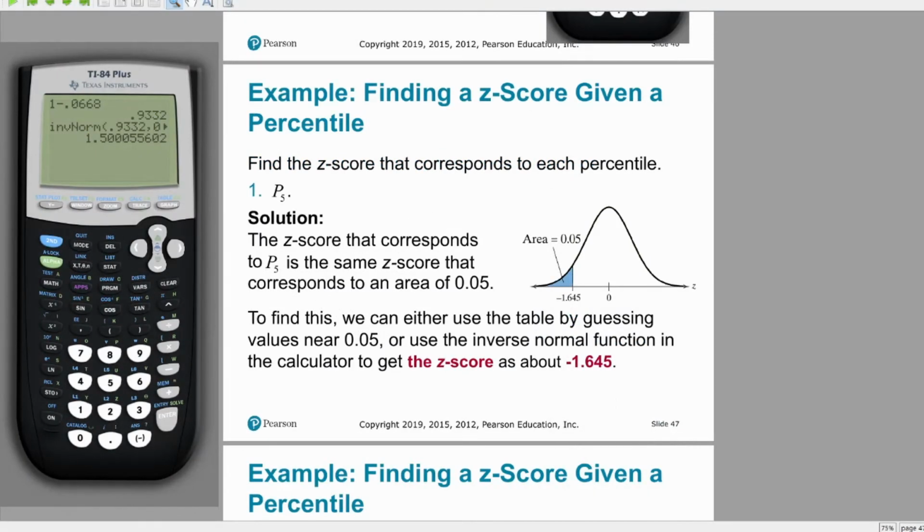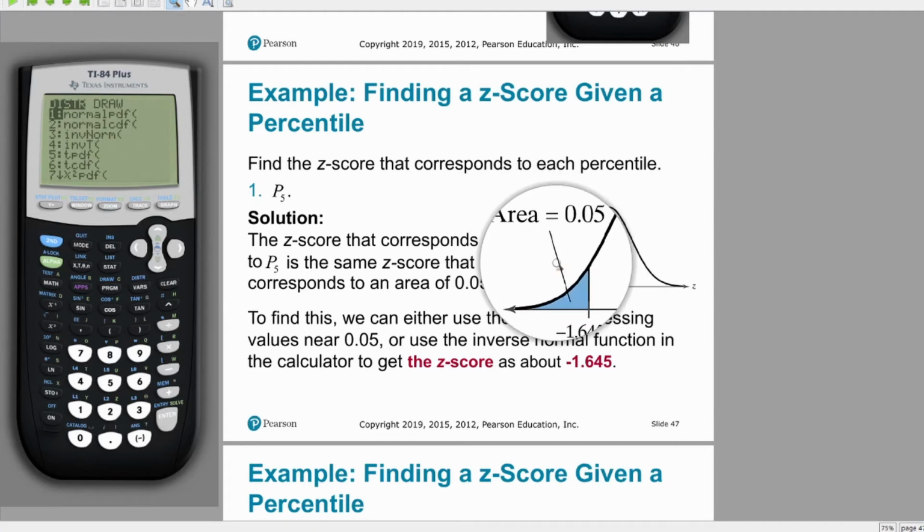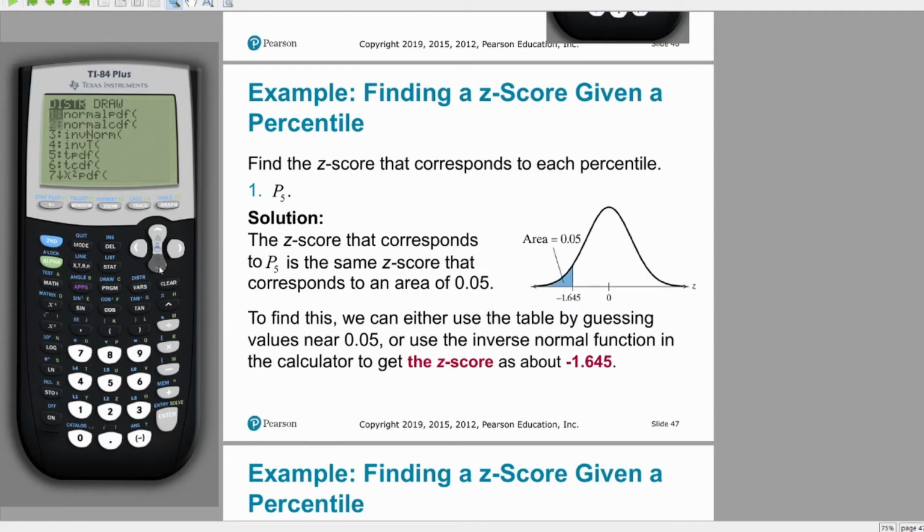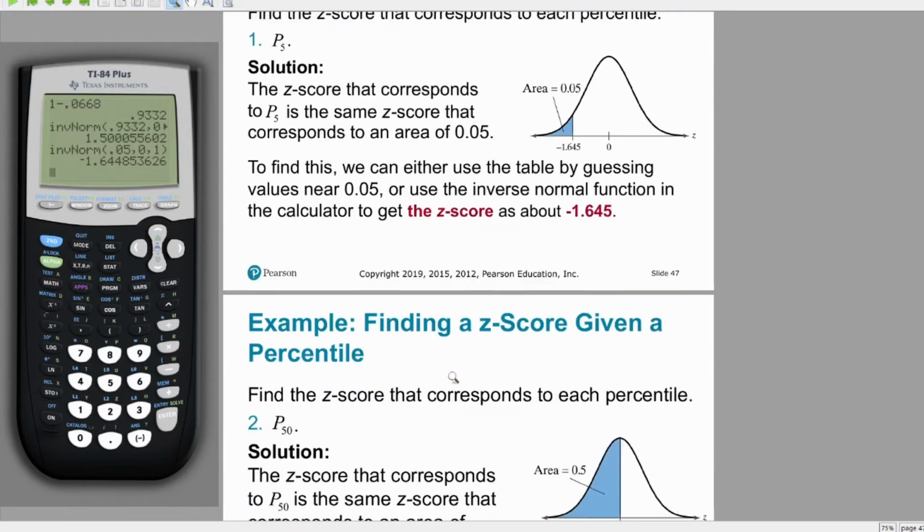Next, we're going to look at how we can get z-scores given percentiles, and this is actually the exact same as the area stuff. So P5, that means we have 5% to the left. That means we have an area of 0.05. So that's just a classic inverse normal. 0.05, 0, 1 since we want a z-score. And we get our value up to rounding of about negative 1.645, which is wonderful that I'm contradicting myself right in here. But again, this is because they're using the table making those guesses. Don't use the table unless you have to.